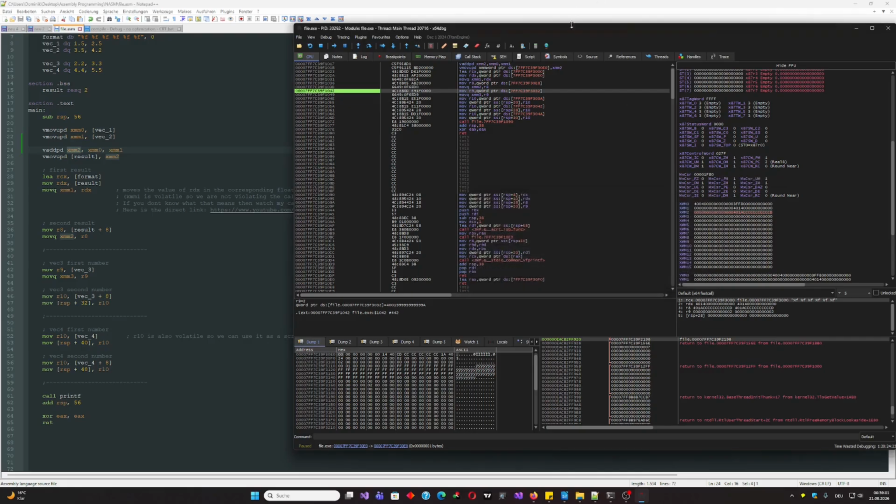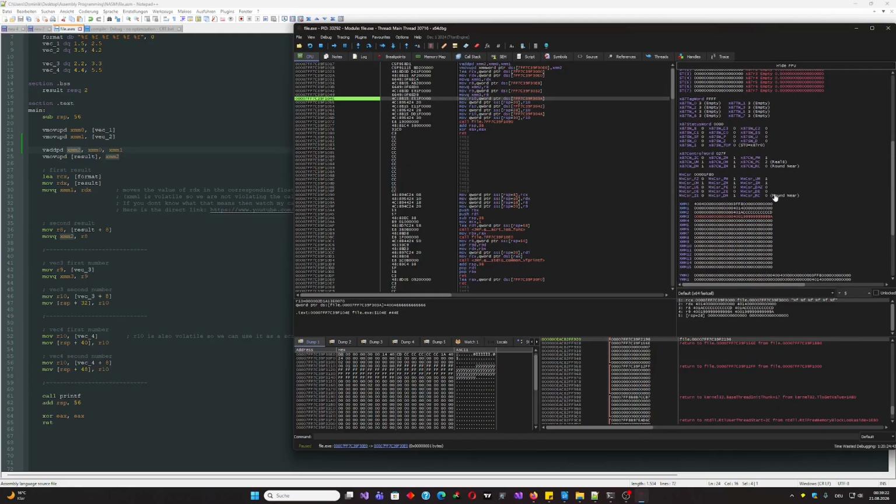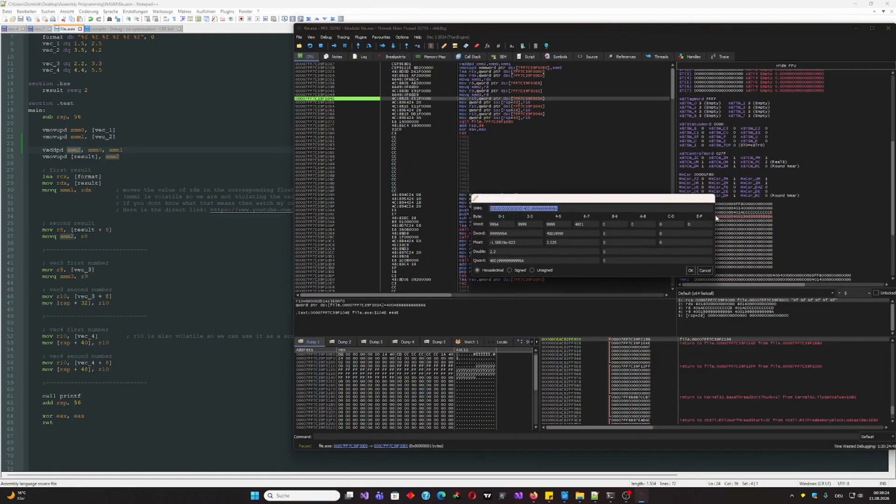And then in the next step, we move the data from vec3 to R9, and here is now R9, and that's the value 2.2. Then we move that to xmm3, and here's xmm3, and you can see the value 2.2.